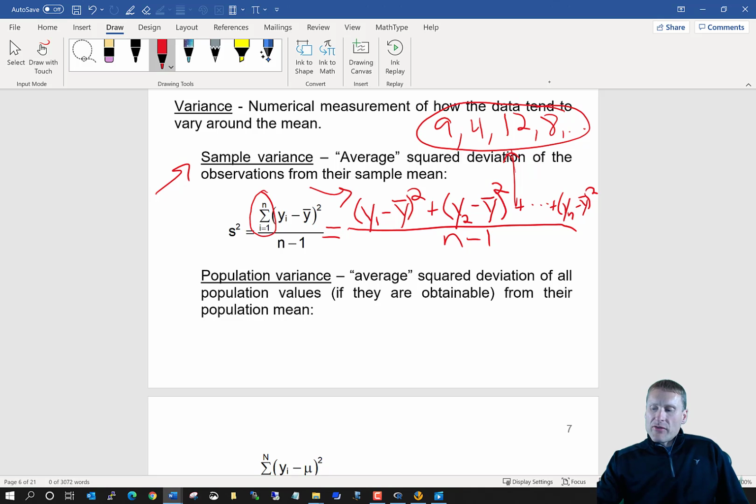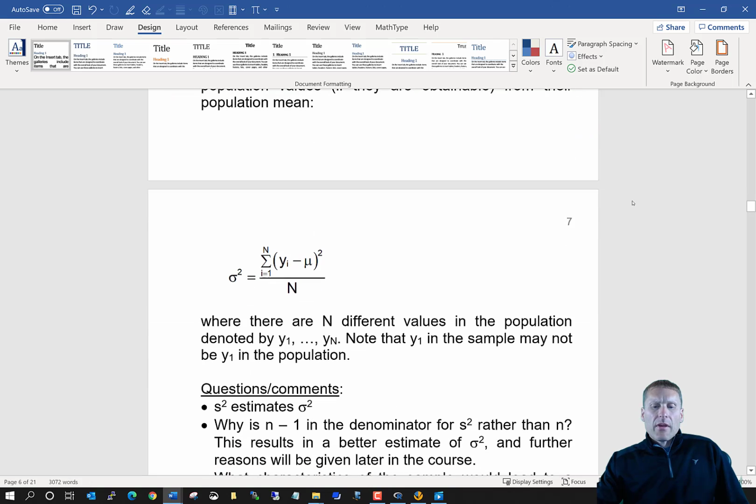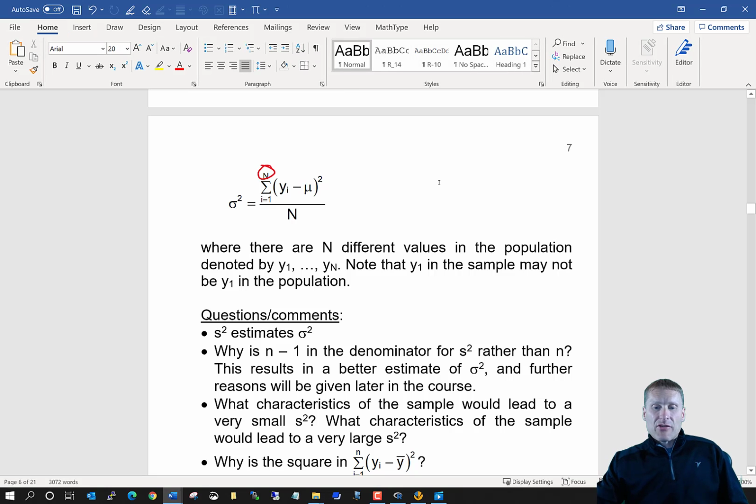Then the population variance is essentially the same measure, but now we look at all the values in the population. Suppose there are capital N of these values in the population. Since we're dealing with the population, we subtract off mu from the y's instead. And again, as a measure of the overall average variation, we now divide by just capital N. Okay?